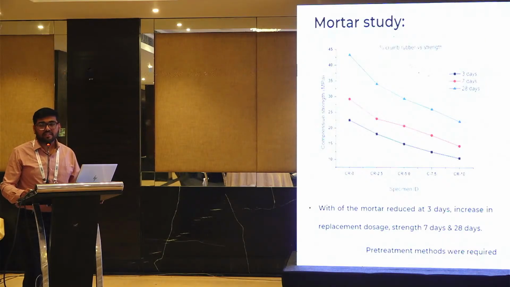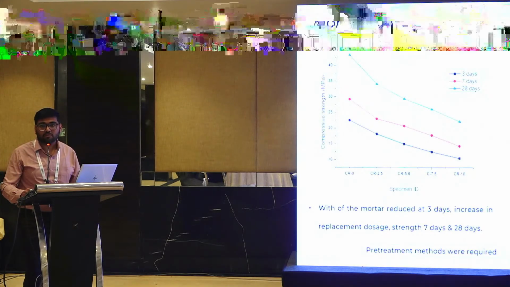Typically there are 3 different reasons. The first thing is the rubber particles are smoother in texture and they do not have a proper ITZ zone. The matrix does not have enough densified ITZ around the rubber particle.